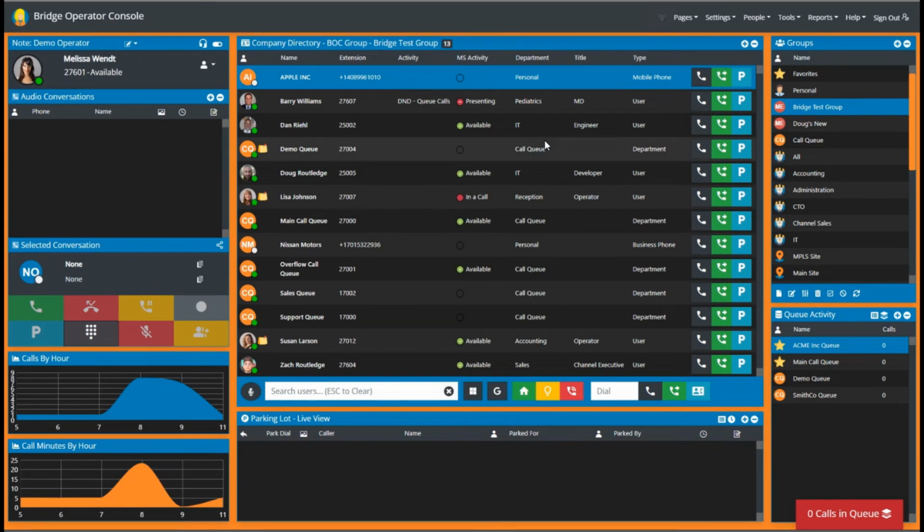And the final new feature that we'll talk about is our call alert notifications. So I've configured this to notify me when I receive an incoming call, but this is designed to alert you when a call comes to or from a certain number, and you can set that up in settings.